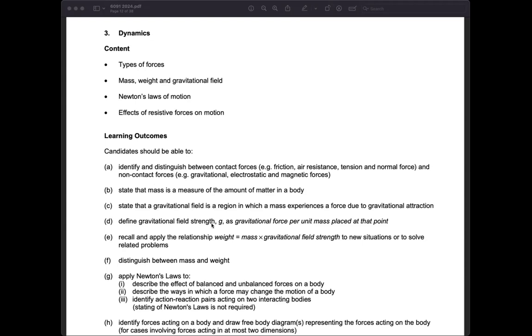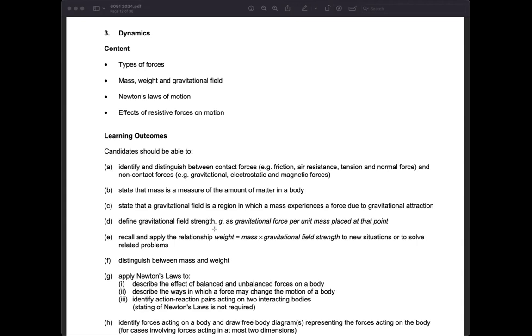To tell you frankly, when I was your age, I never understood what is gravitational field or gravitational field strength. I just memorized, okay? But I hope today I help you all understand the difference between these two and what they mean. When I was a student, I did not figure this out until I was older. So hopefully today I did help you all understand the meaning of gravitational field and gravitational field strength. Is that okay?